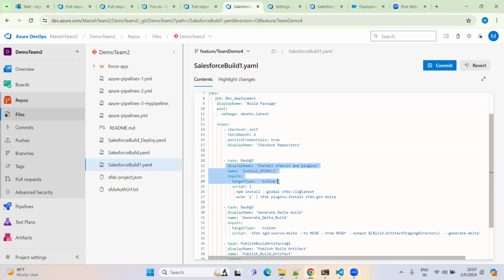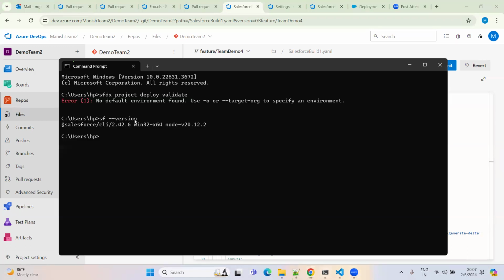As I said, to use our command, some installation is required. Even in our local system, you see this SF version, the Salesforce CLI version is 2.4, 2.6. To have this, I have downloaded the Salesforce CLI package and installed it.